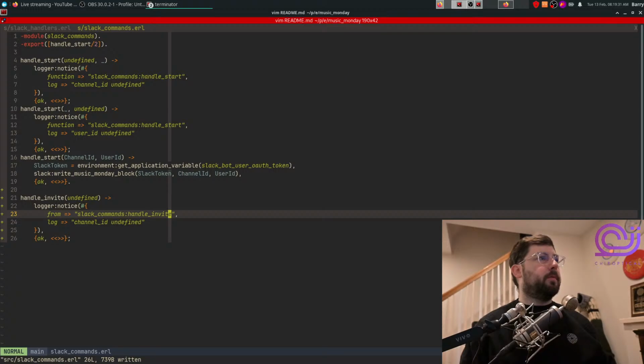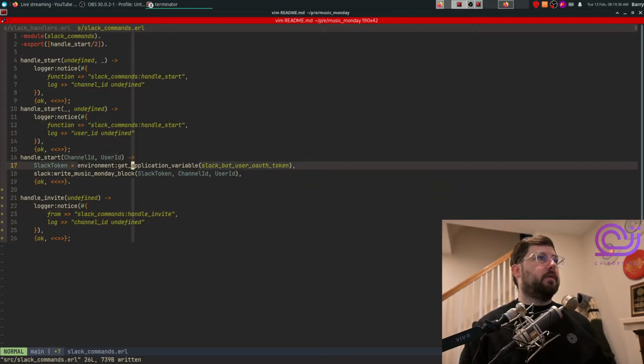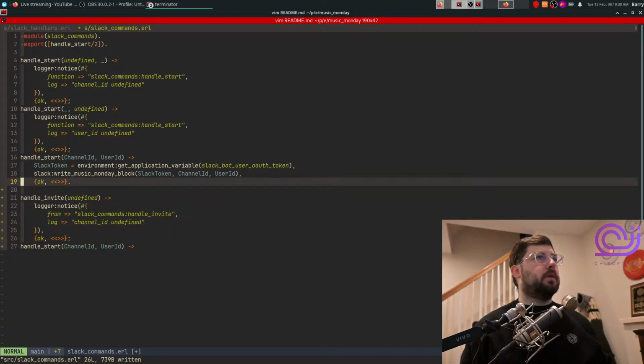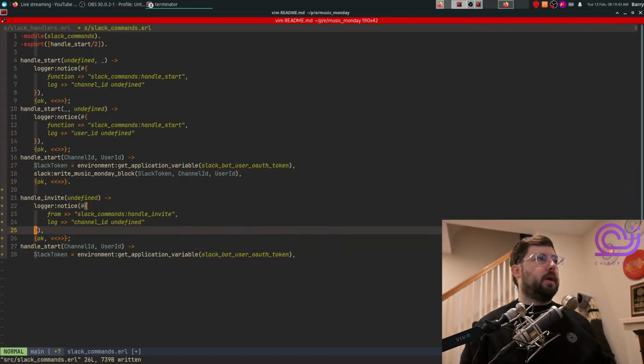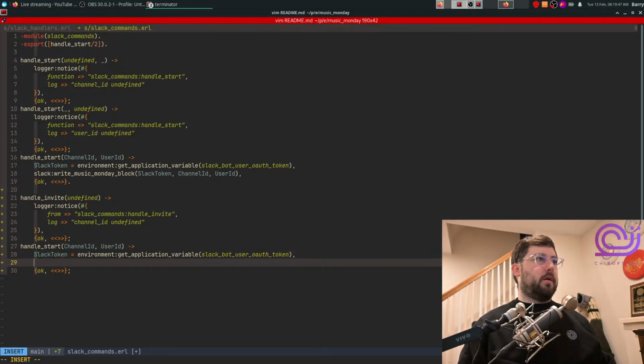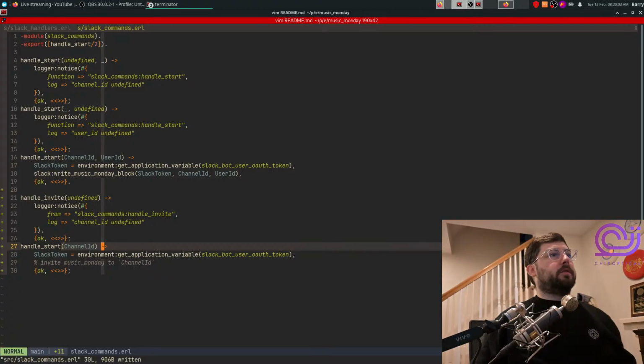Handle invite. And we just won't complain if that happens. And then otherwise, we will get this. We're going to need the Slack token. And apparently we're going to return this. So here is where our invite code is going to go. It's this in this language. So invite Music Monday to channel ID. Like so.